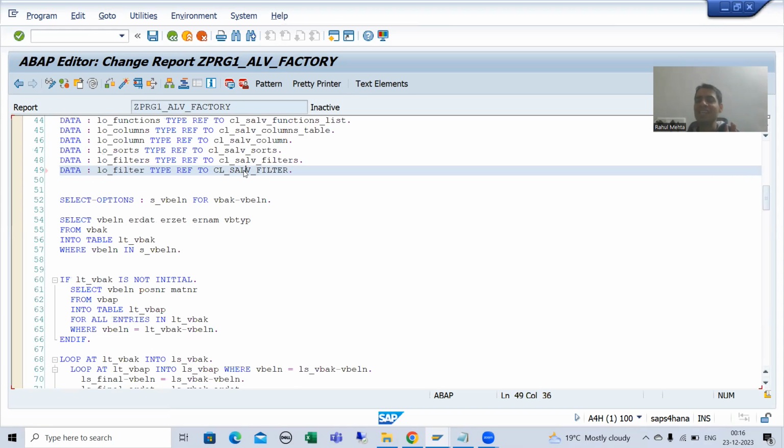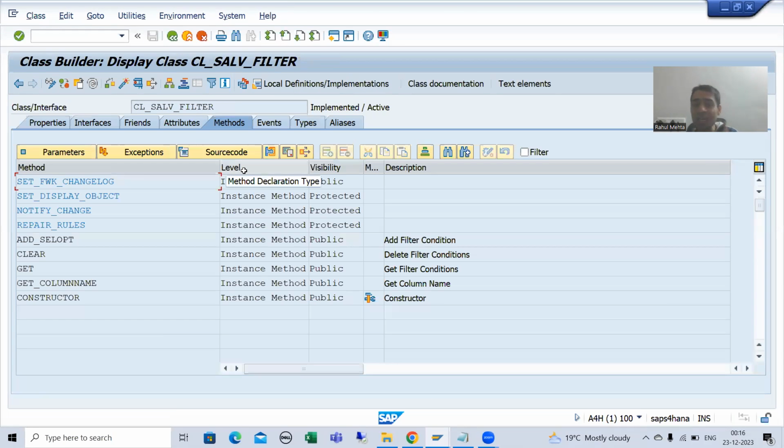Now go for this class. And you can see in this class, we have a method add_cell_opt. It is saying add the filter condition.